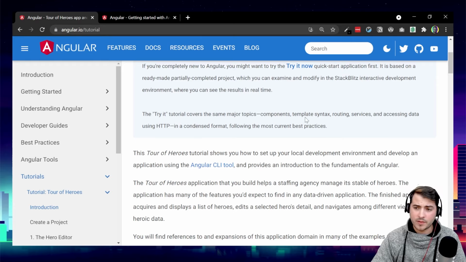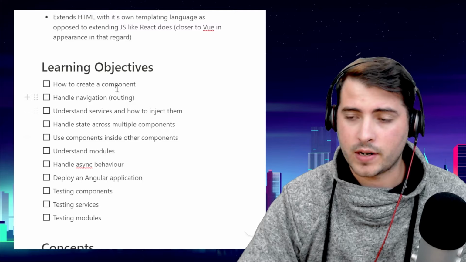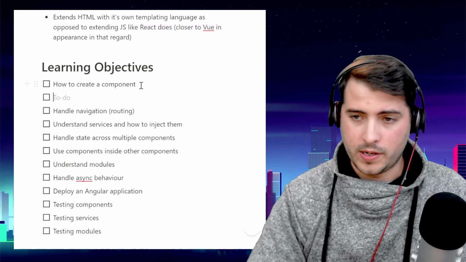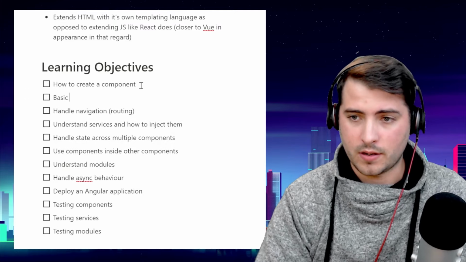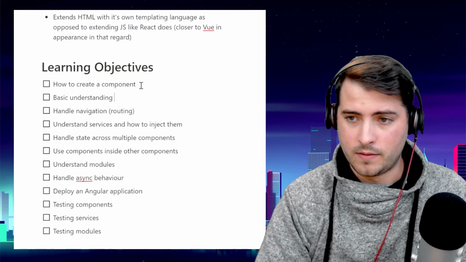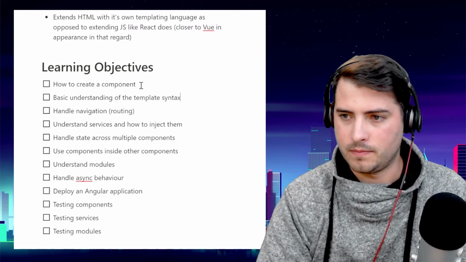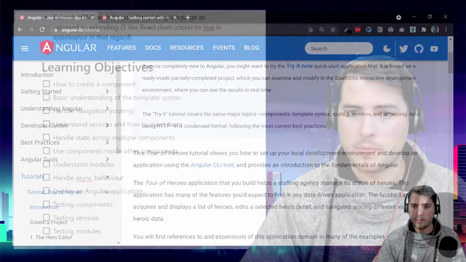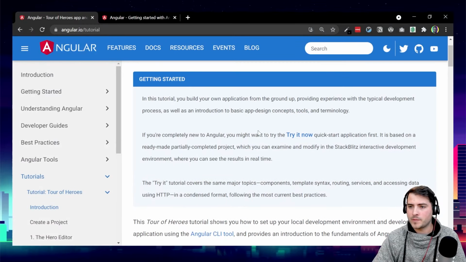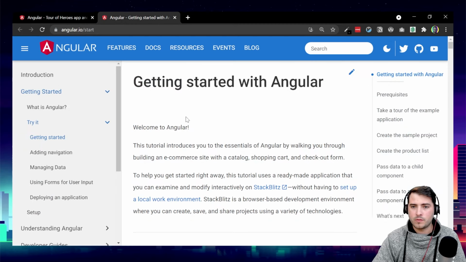Like I said in the last video, I may come across things that I want to be my learning objective in this series that I forgot to add, and one of them would be a basic understanding of the template syntax. I think that would be pretty cool. Okay, so let's go to this Try It Now thing.